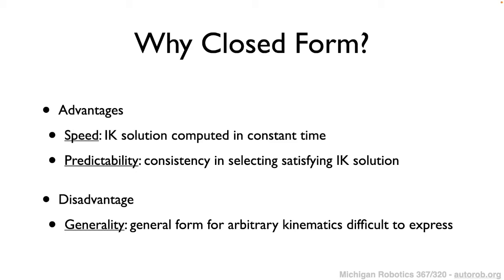The downside with closed form solutions is that they're not very general, right? As we saw in all the cases that we looked at, the equations that we were deriving were specific to that kinematic structure under consideration. In the 1-degree of freedom case, what we derived only holds for the 1-degree of freedom pendulum. Similarly, for the 2-degree of freedom pendulum, the results only hold for that 2-degree of freedom pendulum.